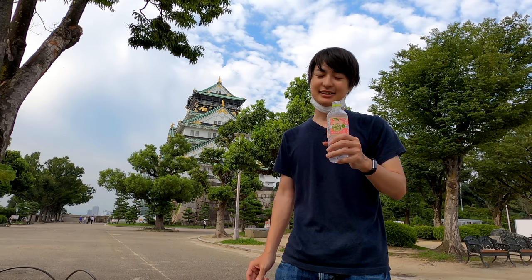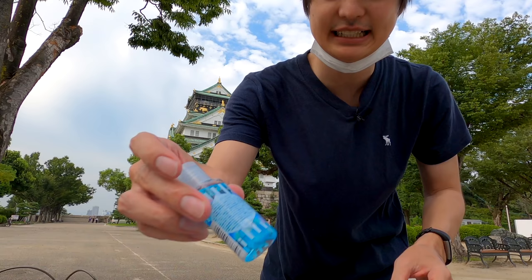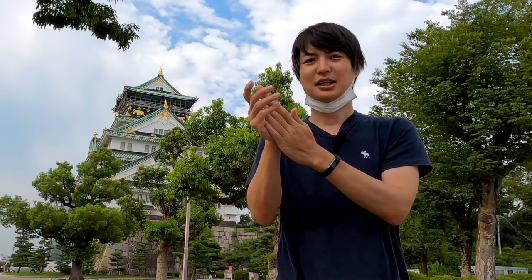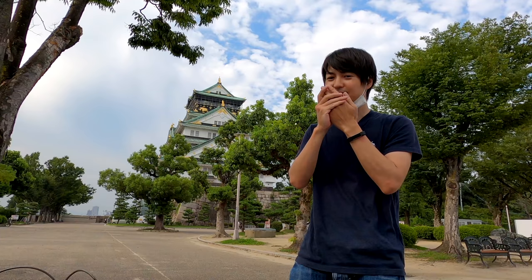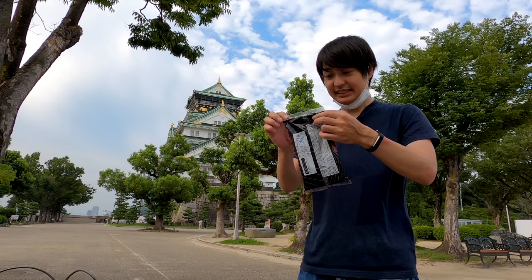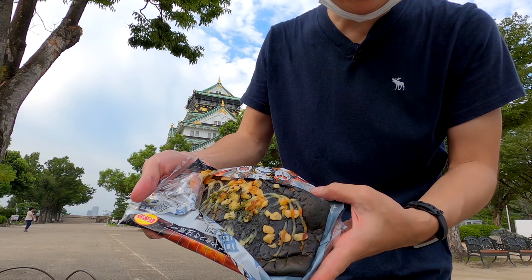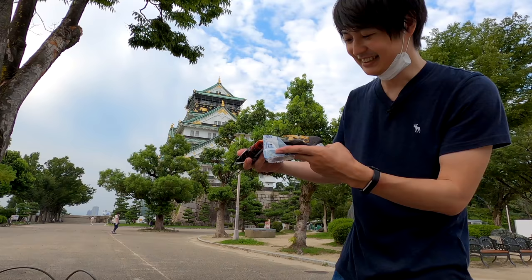Tastes really good. Loving it, especially in this hot summer. Well, so let me try this black demon bread first. But beforehand, yes, I need to wash my hands. Hand sanitizing. Oh, it smells like too strong an alcohol smell, but it keeps me safe, so. Anyway, let's eat. I'm wondering what kind of taste it is. Oh, very interesting. Well, so this is how it looks. Definitely, it doesn't look good though.